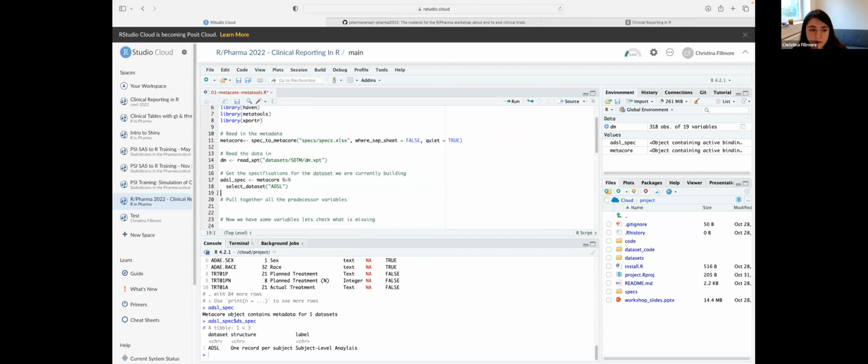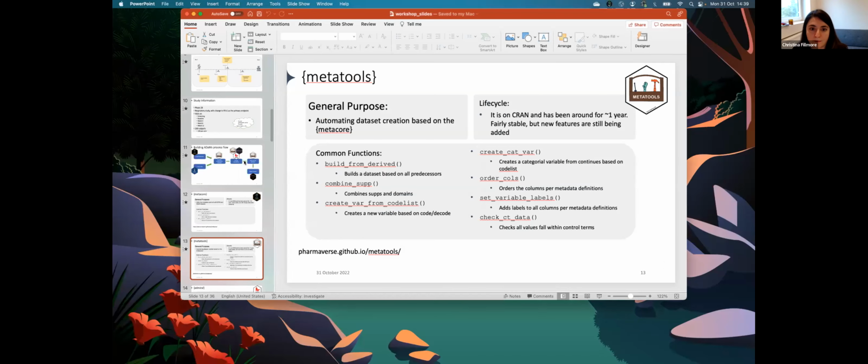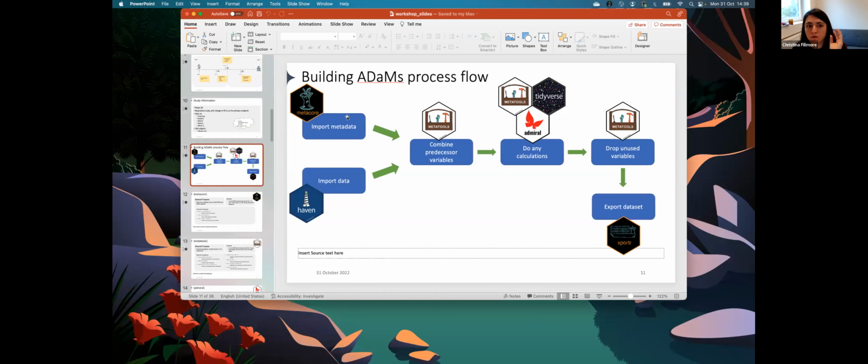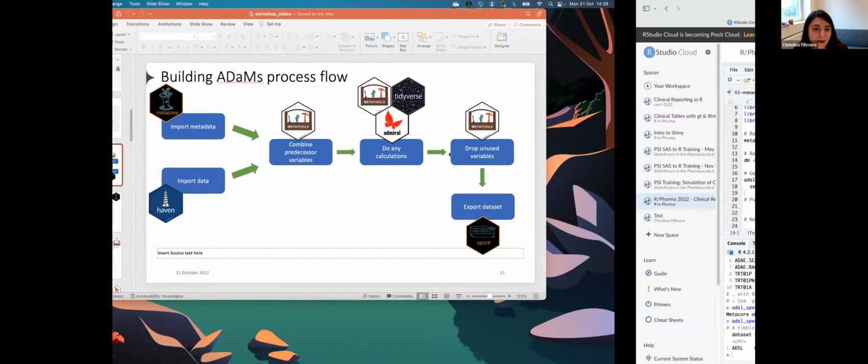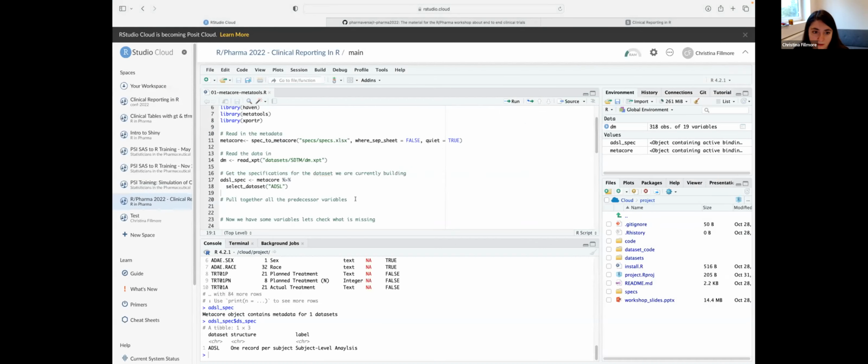Perfect. Okay. So I'm going to potentially attempt to flick back to this process map really quickly. We've done thing 1, we've done thing 2. Great. Now, time to combine some predecessor variables. To combine some predecessor variables, we are going to use the build from derived function that is part of metatools.